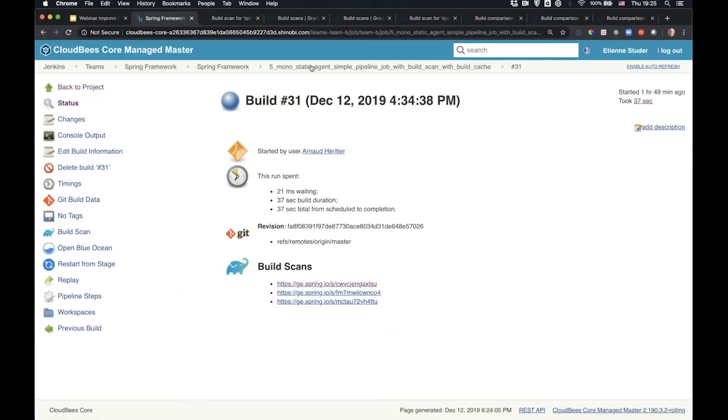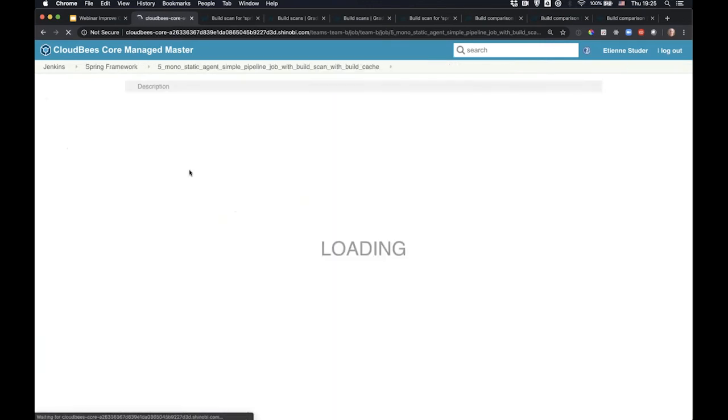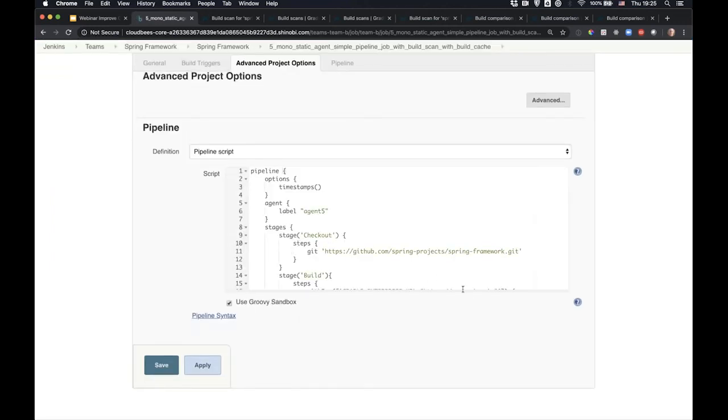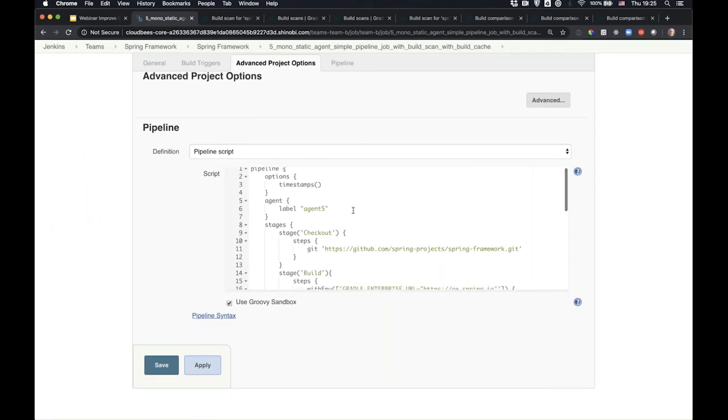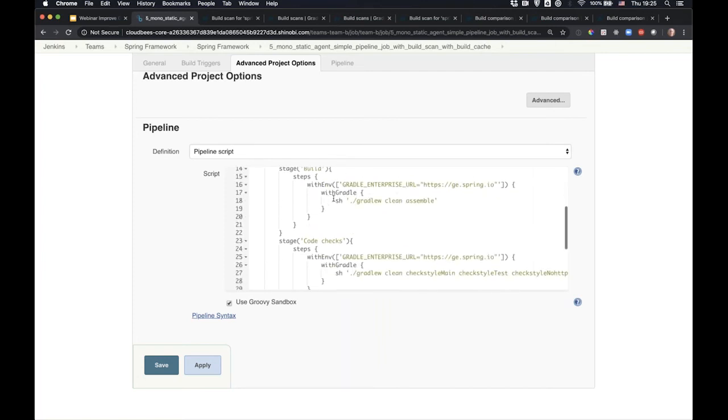The code here is very simple, just to show it very quickly. No, I cannot increase it. It's useless. Just selecting which agent I am using, and then I'm checking out the code. I am calling Gradle. The new thing is the withGradle keyword in the pipeline that was just added, which will automatically record your build scan.